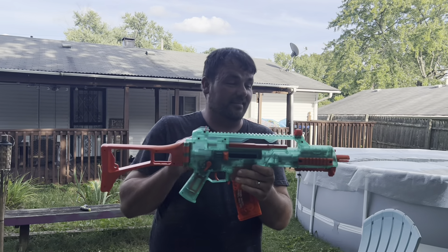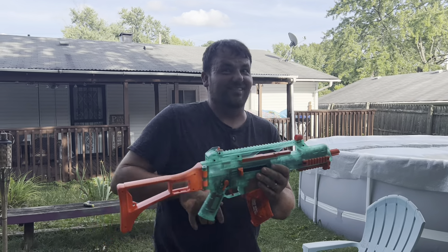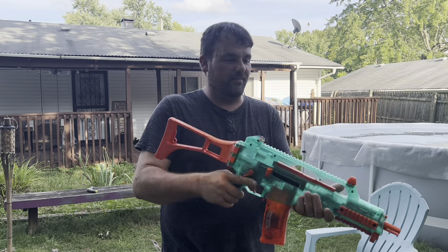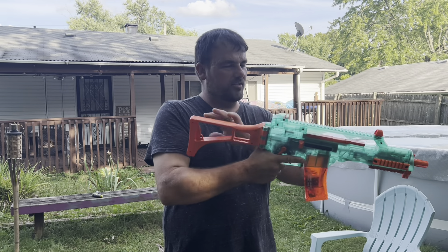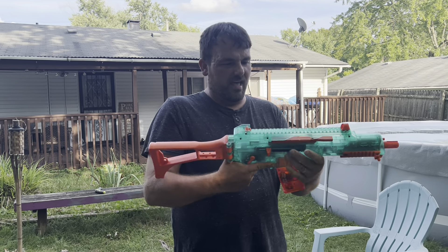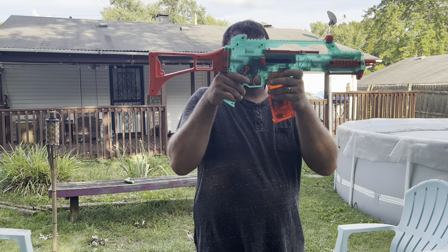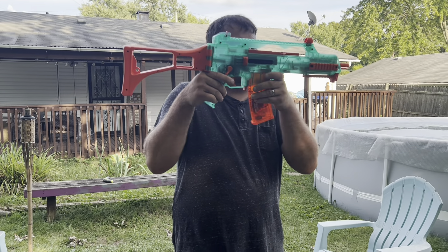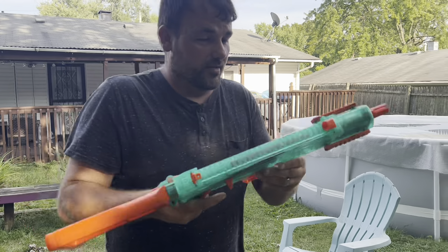This is a nice gun — I like this one a lot, especially if the tracers are lit up at dark. I just like the way this feels. This reminds me kind of like a SCAR or like a G-something. I just love the design of this gun — it all feels good, it looks really nice in there. I see a little bit of moisture, but you can see all the wiring and the cylinders and everything. It just looks really, really good.